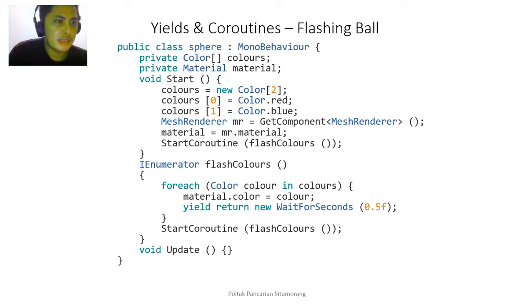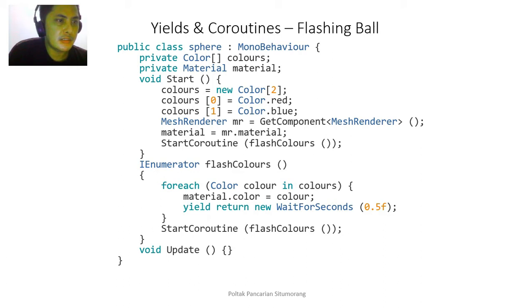Next, we start the coroutine FlashColor. Inside FlashColor, we set the sprite color to red. Next, the yield statement returns control to Unity. At this point, numerous update calls are made while the coroutine waits for a half second. Note the F at the end of 0.5 is for the float type. On my machine, over 30 update calls and associated draw calls were made.